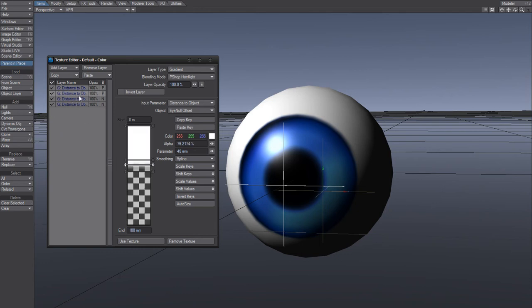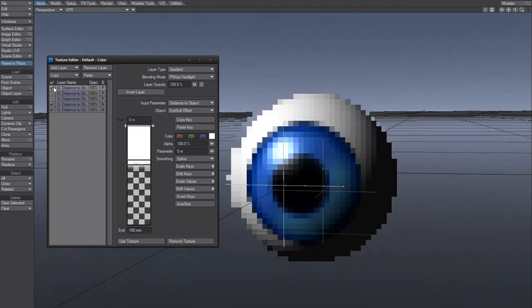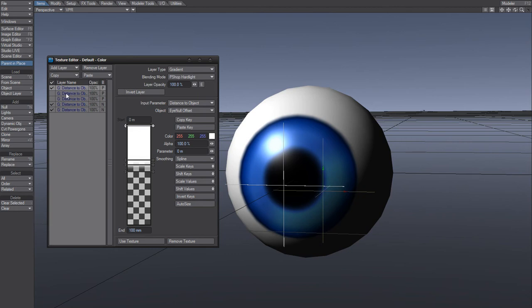And of course, I could also, for example, copy this one and, let's see, where did that go now? Yeah, I guess that was added to the top.